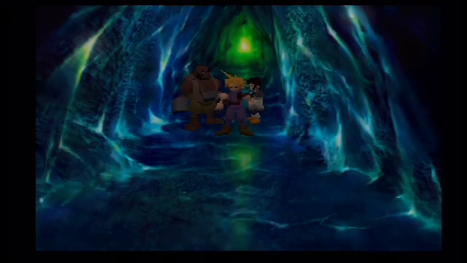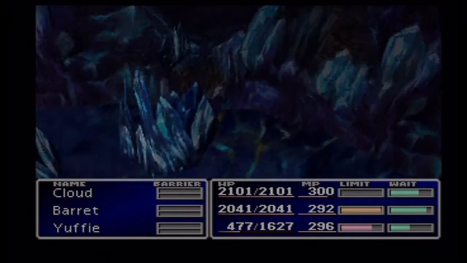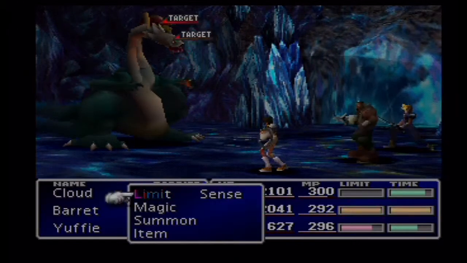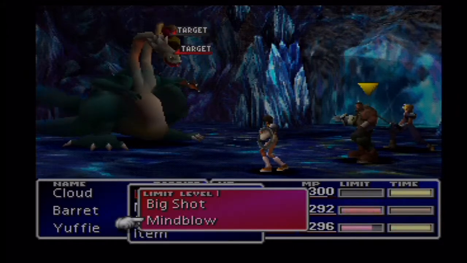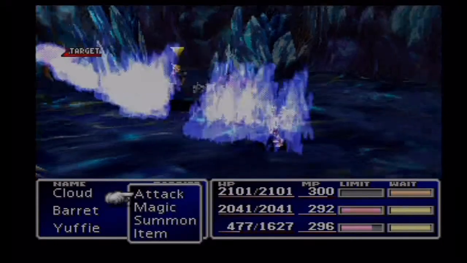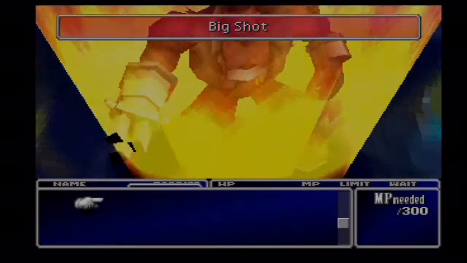But anyway, we got a boss battle here. This boss battle is called Schizo. Schizo here has one side of it fire and one side of it ice. Does Mind Blow work on it? No, because they don't have magic beams and stuff, see? Alright, so I'm just gonna start. And each side of the body.